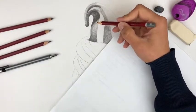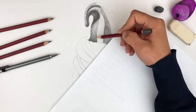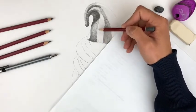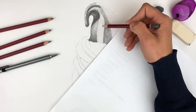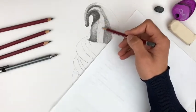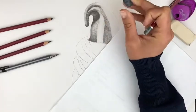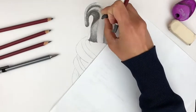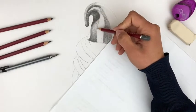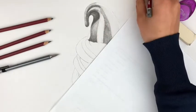And I decided to put a paper there just because I noticed that I was smudging a little bit with my hand. So then again, I am now tackling the mid-tone. And I went in with a very, very super light shade. And I realized that those pencil markings came out too harsh, so I'm rubbing them off. It's okay, just rub it off, do it again. It's better to rub it off now than realizing that it looks bad later, because then that would be a headache to rub off.